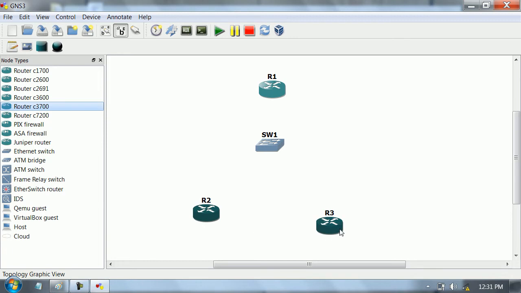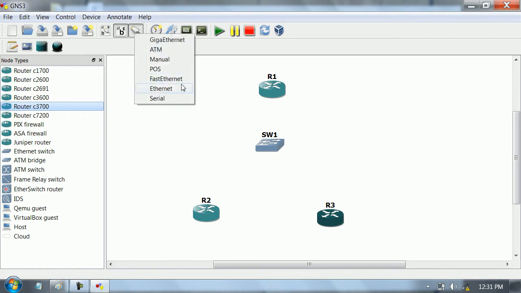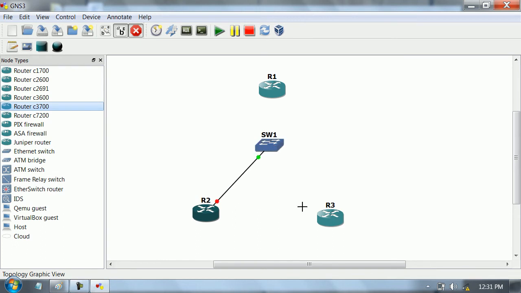How many total routers are there? How many switches are there? It means the total number of devices is 4. Fine. I have to tell you about DNS also. That's why I am doing this.